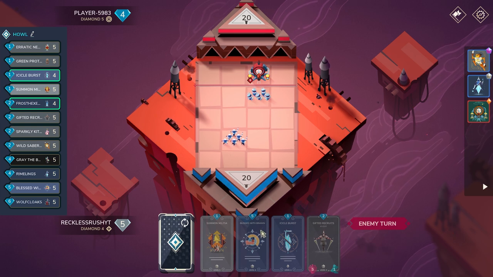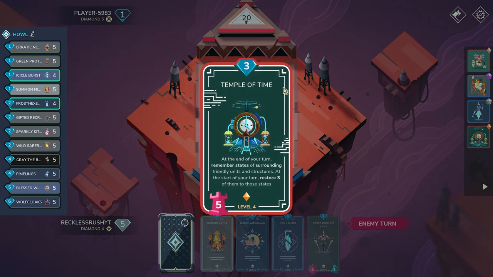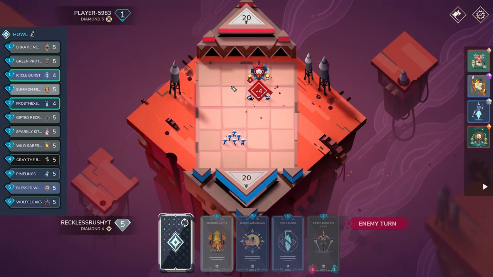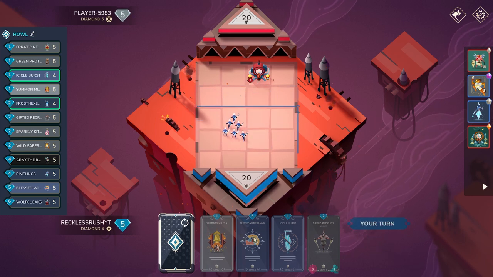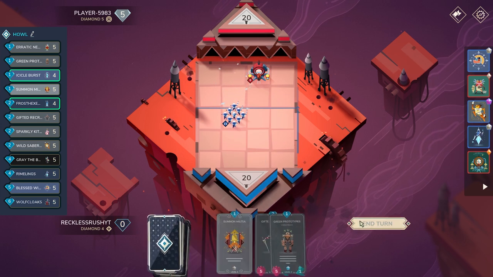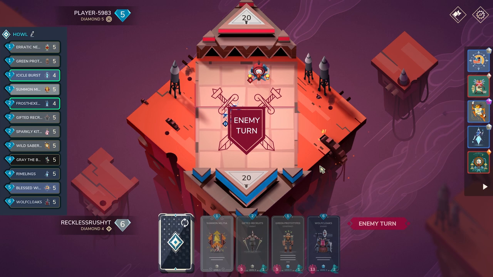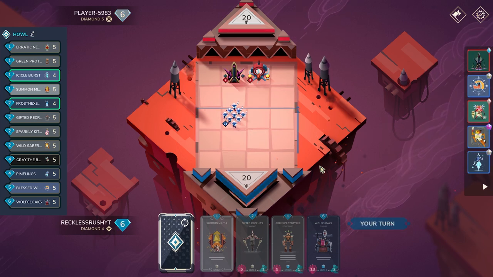Bust with Brawn comes out on 5. Sounds solid. And then the game just keeps going forward. Crimson Sentry. See, that's the problem with Temple of Time. It won't respawn this because it wasn't at the end of his turn. Anyways, Crimson Sentry will be met with Bust with Brawn. And a good luck prayer to you, my friend, because I don't know how you're going to survive this next few turns. Okay, I have no idea what the enemy's doing.